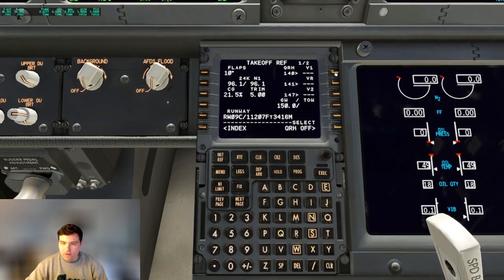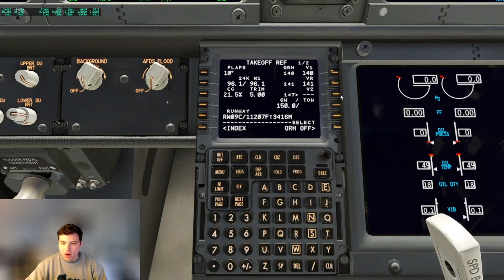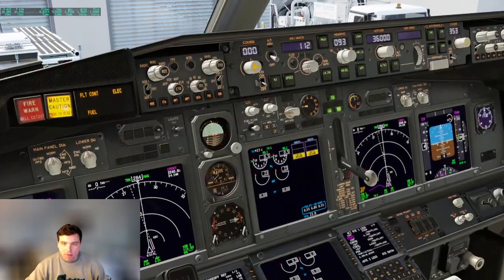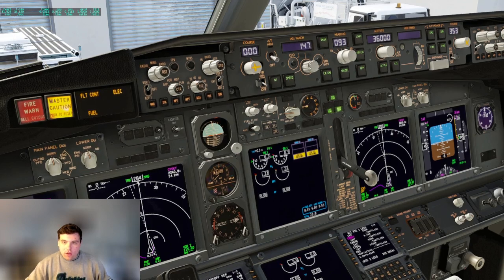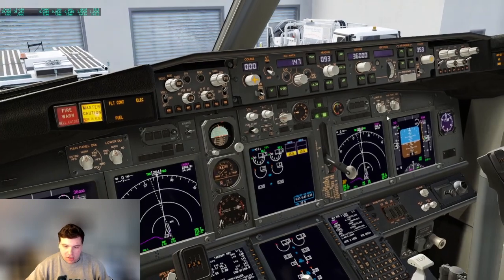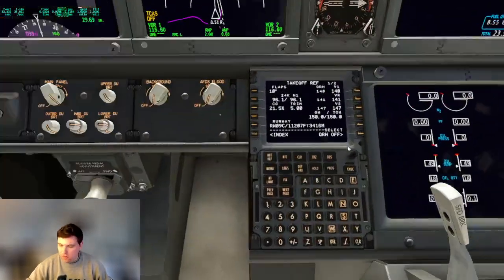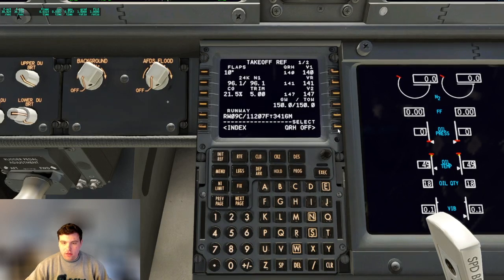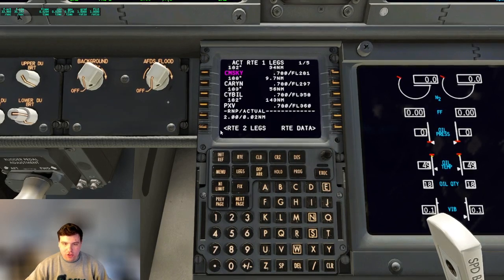That also gives us our V speeds of 140, 141, and 147. So we'll set that, and 147 is going to go in the MCP up top. We'll climb directly to 36,000 feet. There's no restrictions that we need to follow. Takeoff is pretty much done here in this case.